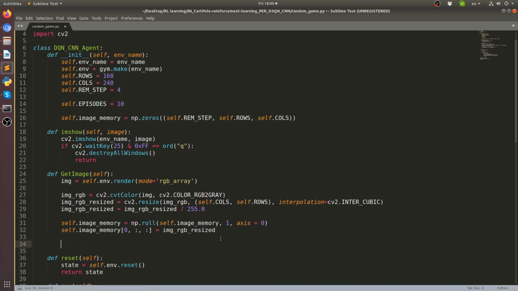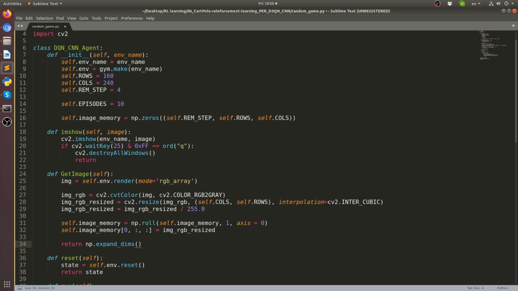And of course we need a return function here. We'll use numpy expand dims. But yeah, this function will be used for our convolutional neural networks.